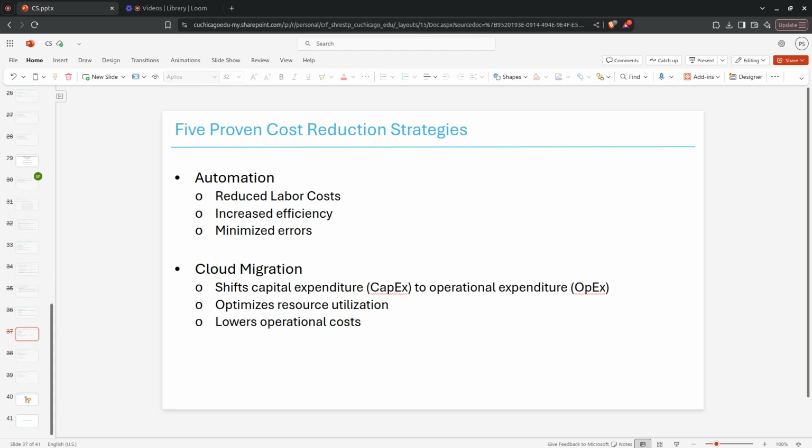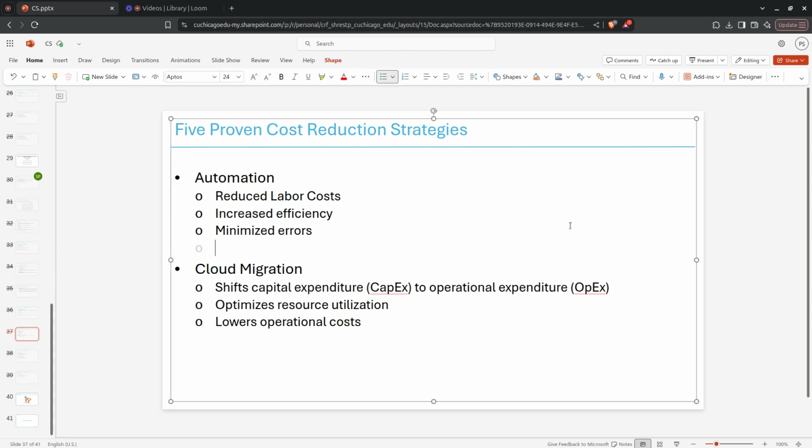Cloud services provide scalable resources on demand, preventing the inefficiency of paying for idle hardware and ensuring only the consumption of what is needed. Then lower operational costs: while using cloud services, cloud providers manage the maintenance, cooling, security features, and power of data centers, eliminating such costs for the business.